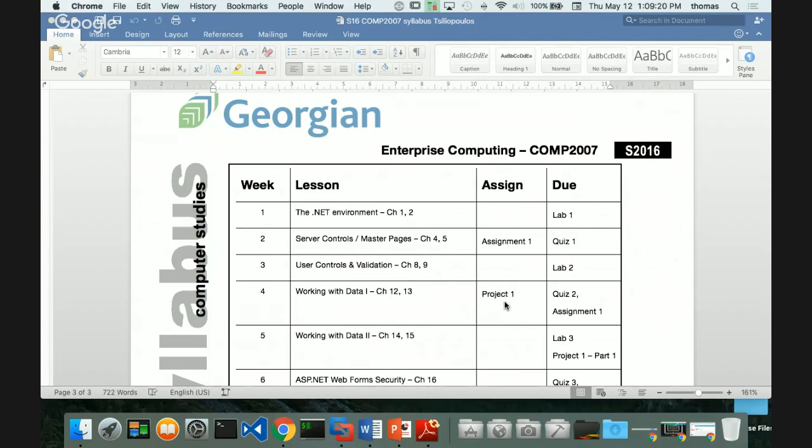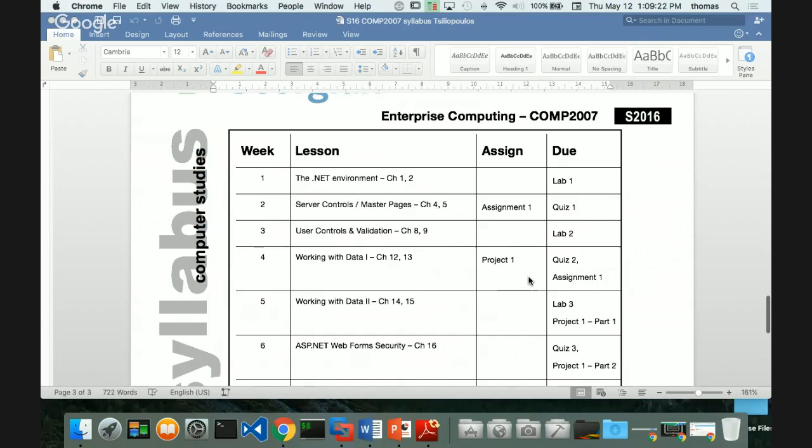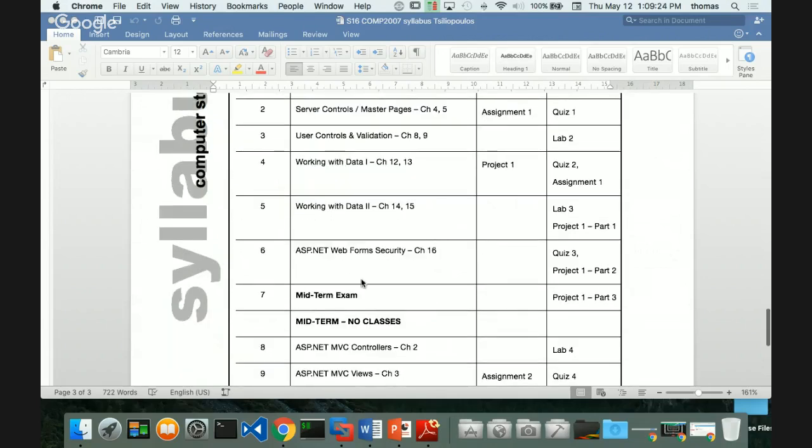Project 1, you're going to be building a small app with some validation and everything else. That's going to be due by the end of midterm, right? So by the time your midterm is ready, and there's going to be 3 parts to it, just like we've done before. We've broken it down to 3 parts. That's going to be with you and a partner, potentially maybe one more.